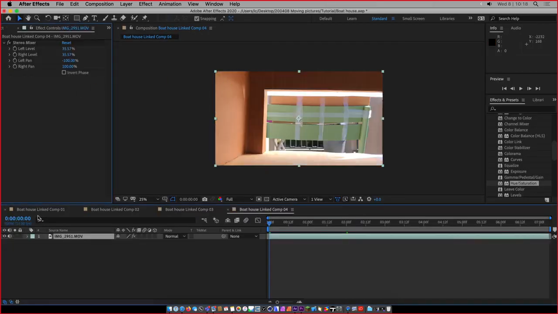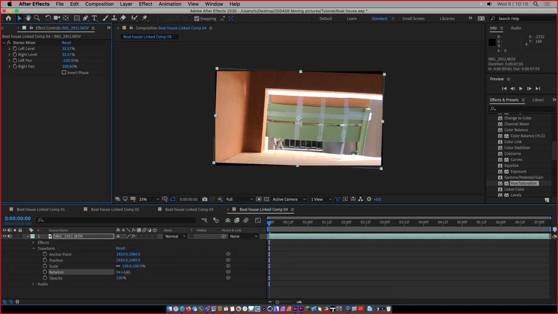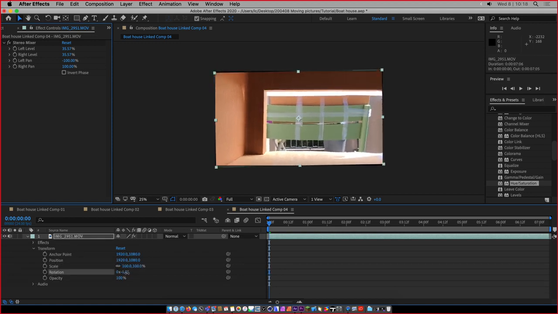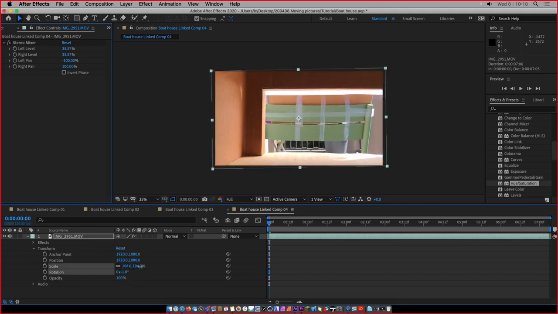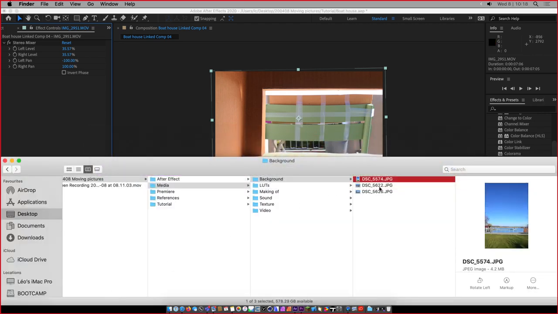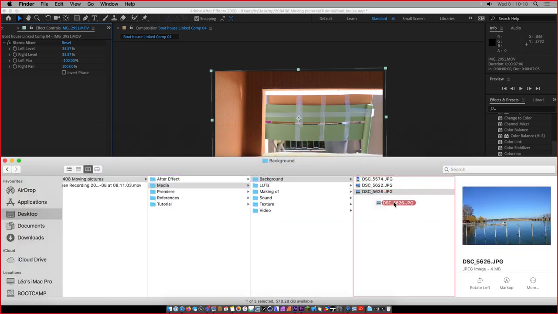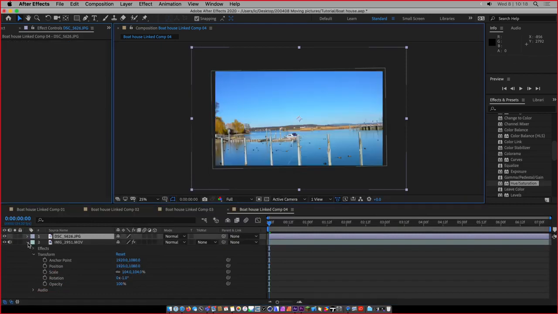First of all, I'm going to rotate it because it's not very straight. So I'm going to open the transform tab, say rotate, turn it a little bit until I think it's straight. Now I need to zoom in a little bit into the picture. So I'm going to take the zoom factor and increase it. So you click and you drag with your mouse. This looks okay. I'm going to import my background. So for this one, I have this photo, put it in here.